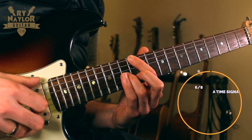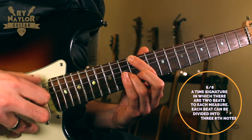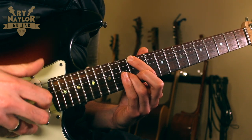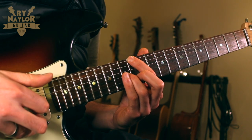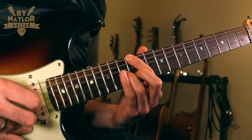We have a pattern in 6/8. So it's thumb, middle, index, thumb, middle, index, strings 6/2, 3/6, 2/3, 6/2, 3/6.